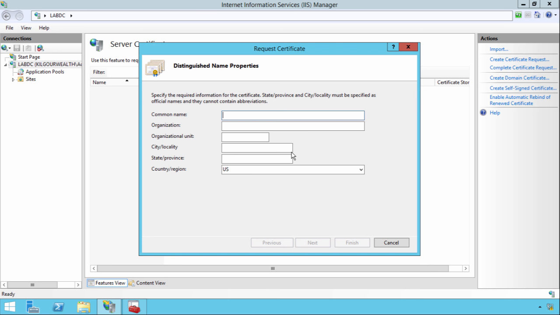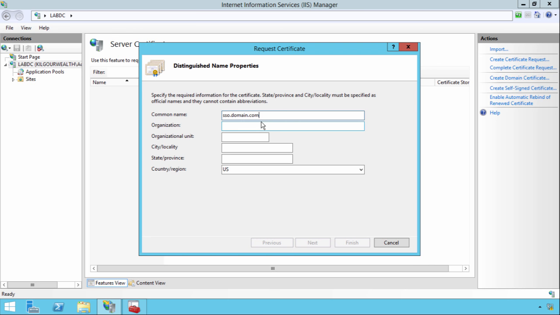The most important field on this certificate is the common name. The common name will also become your ADFS service name, which clients will look up from the internet and from inside the domain when they're trying to authenticate via ADFS. For example, I generally use sso.domain.com or whatever.